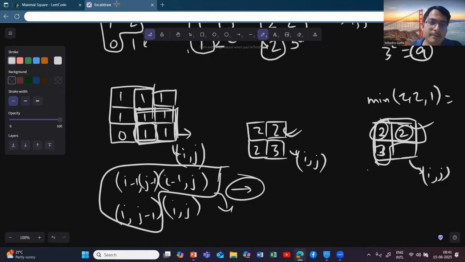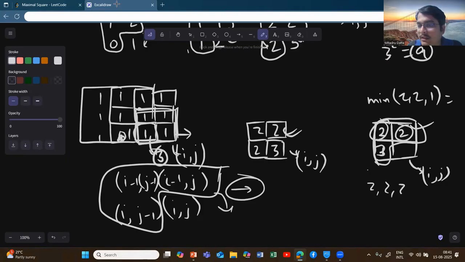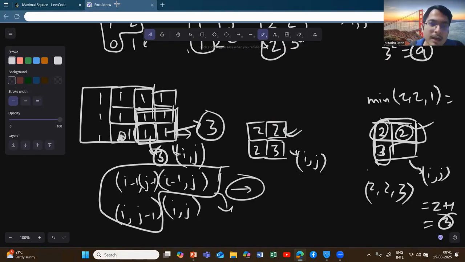So let's see, what if it was 3? It means that it has a matrix like this. This is also 1. So this value, if it is 3, it means that it has something like this. But you see the minimum value among 2, 2, 3 is nothing but 2, and you add 1 to the 2, you will get 3. So this value has also 3 in the DP, and that's because only this 3 cross 3 cell is available to it.